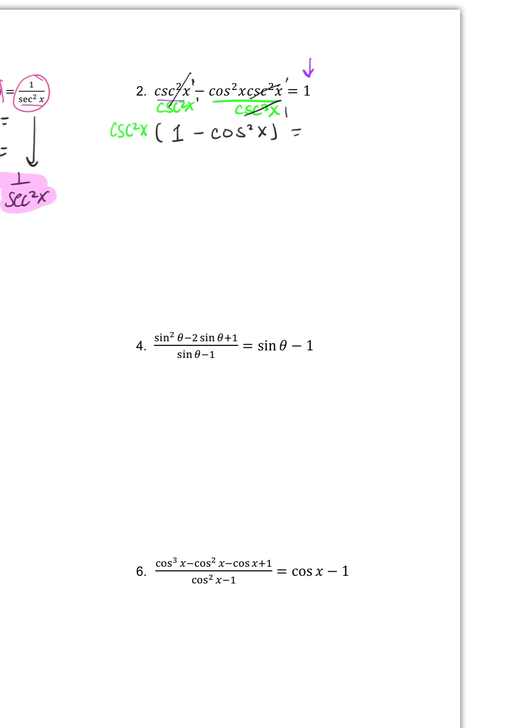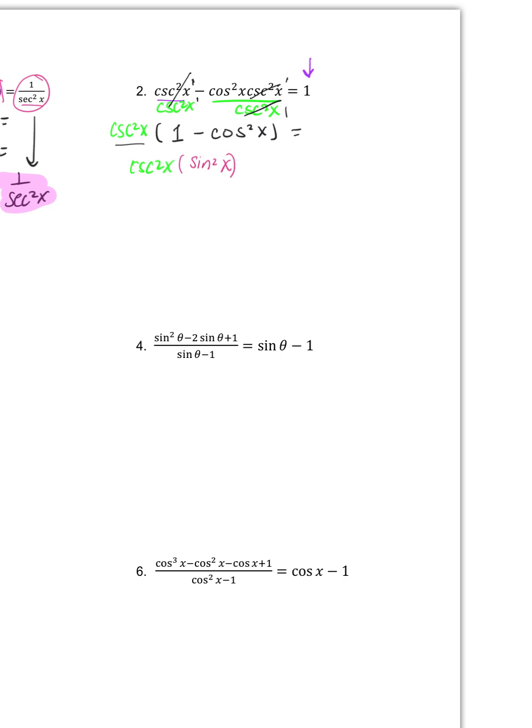Now, I'm down to where, okay, I have something like that. But I notice I have a cosecant squared here, and if I had the reciprocal, which is sine squared, then I can actually cancel them out and make it 1. So once you see something like that, check your identities. What can you use? Well, I know that 1 minus cosine squared x is sine squared x. You have to have these memorized for your quizzes and tests. There's matching on their stuff, so you're going to have to make sure that you know those, okay?